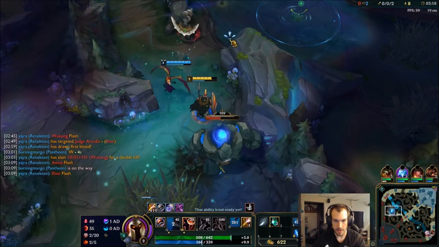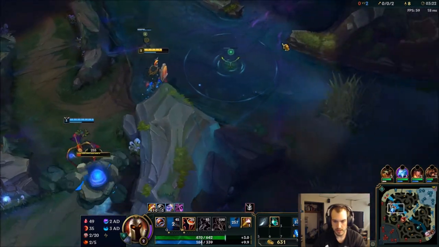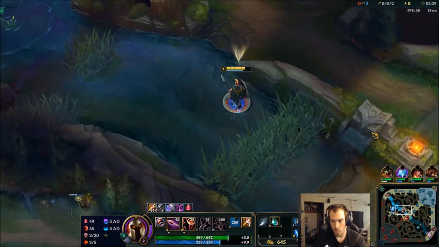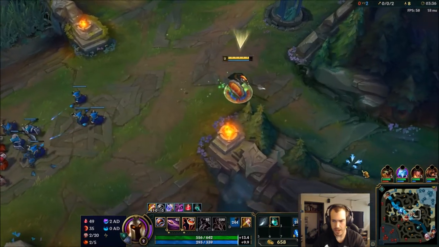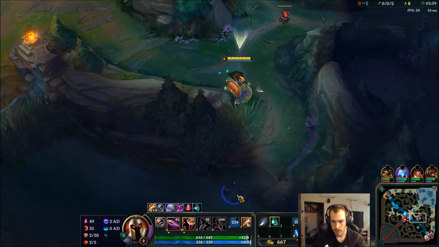Alright, then I want to go grab that other Rift Scuttler. Got it? Yeah, I got it. Good stuff. So that's going to put Wukong way behind. Yeah, pretty much everybody flashed there, I think, too, right? Yeah. So, get the Rift.